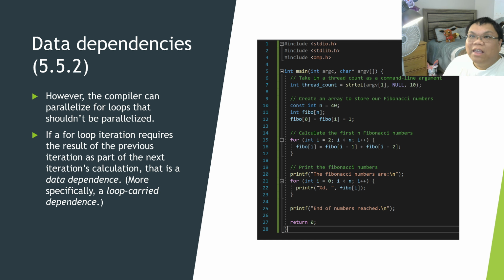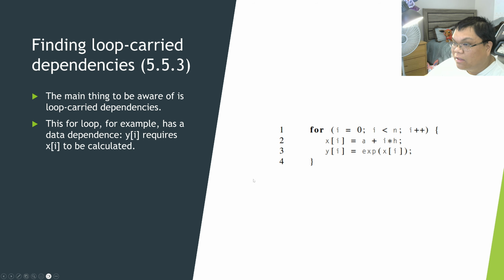And this thing grows exponentially. The ratio of the next number to the last number is a special value that we call phi, which is about 1.618. So it grows at a rate of 1.618 times larger than the last value. So this is exponential. The loop carried dependence here is, as I said, that the next number in the sequence can only be calculated from the last two numbers in the sequence.